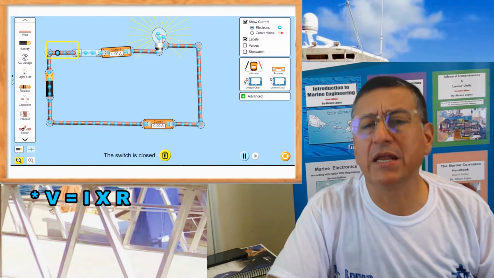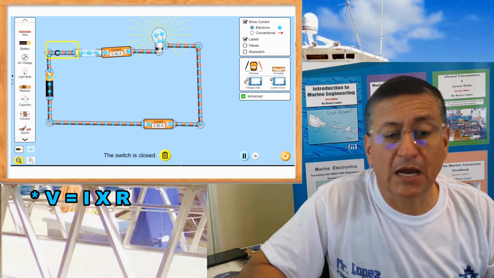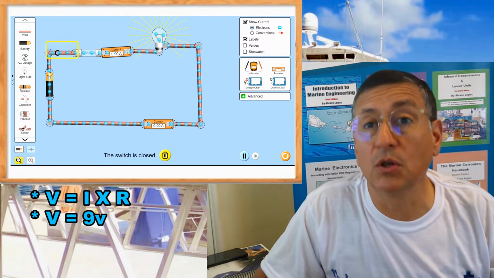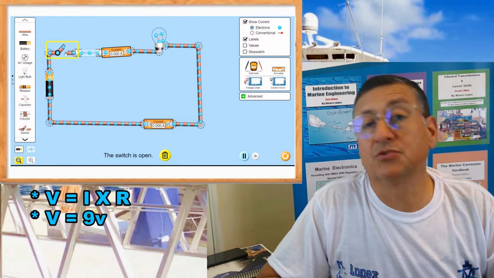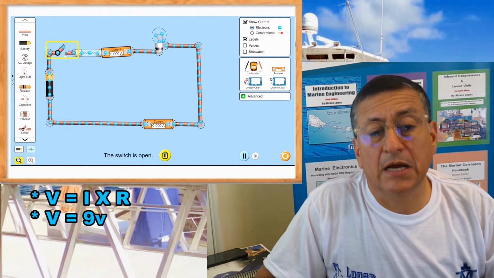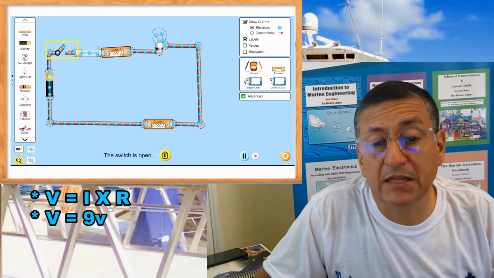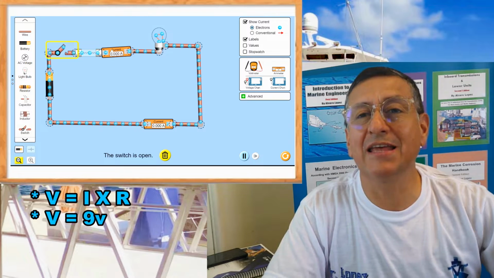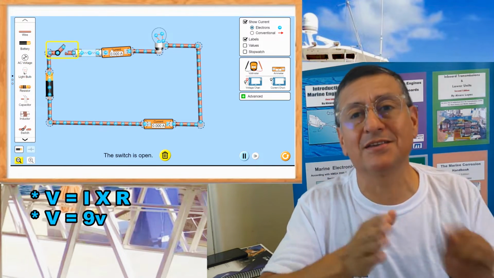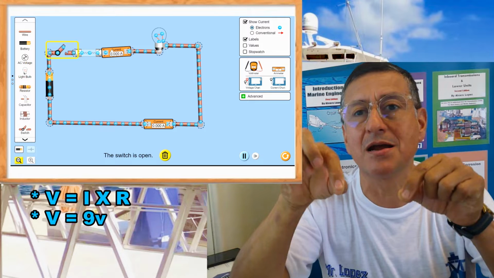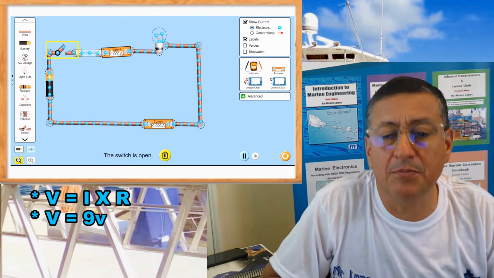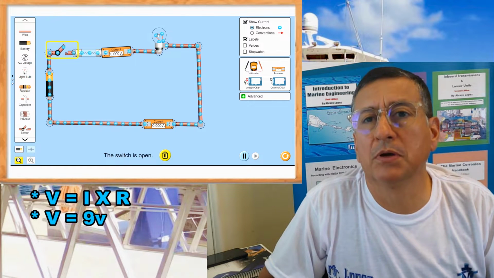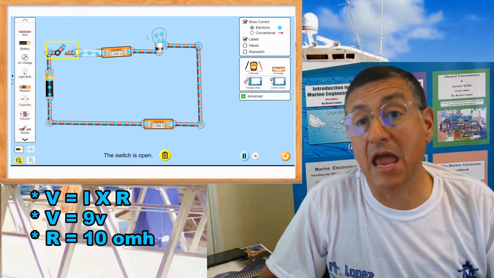I have on the screen right now a DC circuit. This is the battery, a battery of 9 volts. And I have the switch or interrupter. I installed a fuse at that point, and an ammeter. Remember that the ammeter should be installed in series in the circuit. In series, you need to interrupt the cable and insert the ammeter. This is the ammeter, and after that I have a load, in this particular case a light bulb. The resistance of the light bulb is 10 ohms.